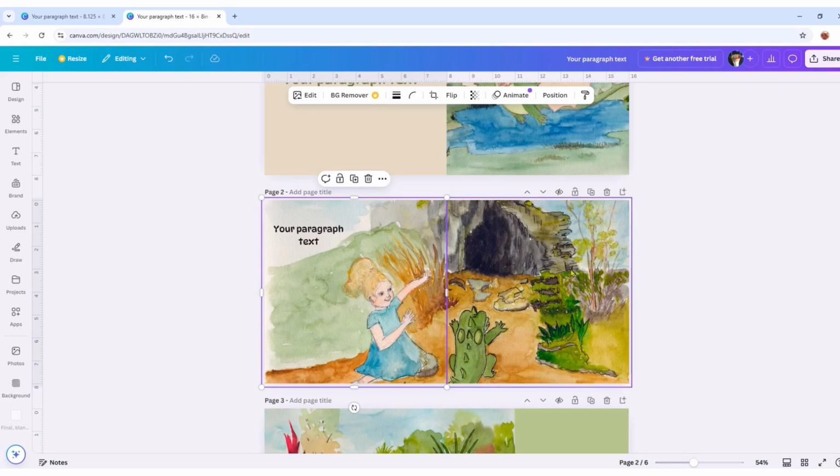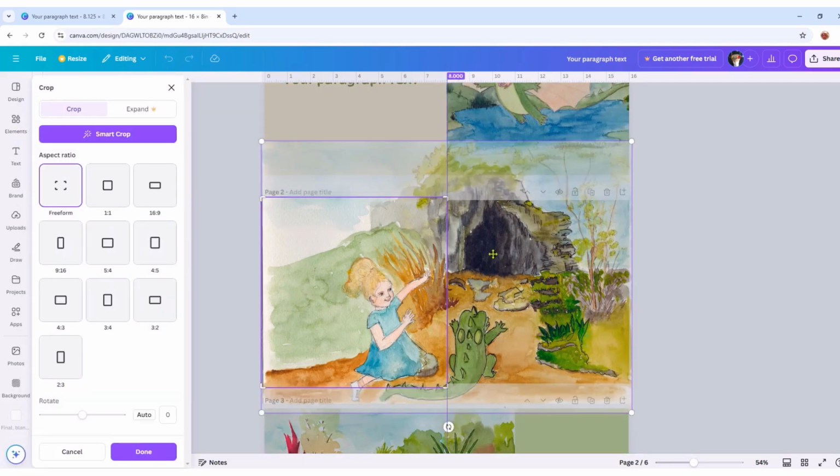If you double click on either one of these, you'll see the entire picture and you can see how much of it has been trimmed. And I wanted to draw your attention to that because I hope you remember in my previous video I was talking about how it's really important to make your illustrations the same dimensions as a double page spread in your book. My illustrations were not created for double page spreads, which is why I've lost all of this and all of this, including, of course, the very important tail.